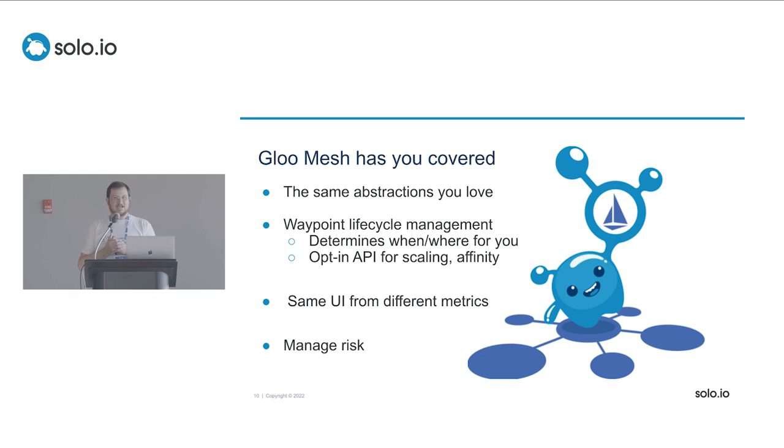Now you could always run ambient Istio with waypoint proxies everywhere, and that would work, but that wouldn't really give you an optimal scenario. So Gloo Mesh can do that optimization under the hood. Likewise, factors like scaling, like how many of these waypoint proxies do you need, affinity, et cetera. There's right now there is no solid answer for that as far as the API available in ambient Istio. That's something which may very well be exposed down the road, but it's something that we wanted to expose control of now. So we kind of interact with these waypoint proxies at a lower level where we can influence factors like that. We provide an opt-in API if you're interested in influencing those aspects.